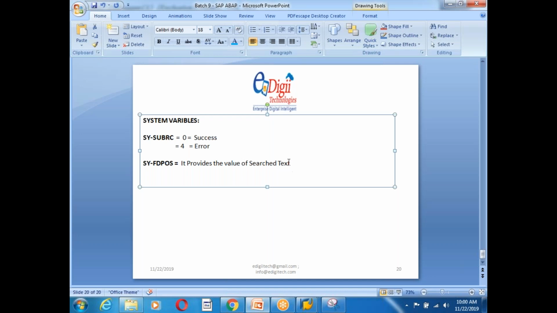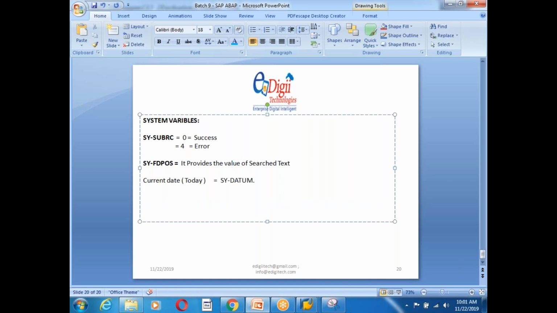So like this, we have other system variables, guys. So let's take an example where I would like to calculate today's date, the current date. What is the date today, guys? So what is the day today? So for this, no need to. SAP is a product, guys, a ready-made product. No need to do much logic. You can use the system variable SY-DATUM. So this is the system variable. It gives me today's date, guys. It gives me today's date.